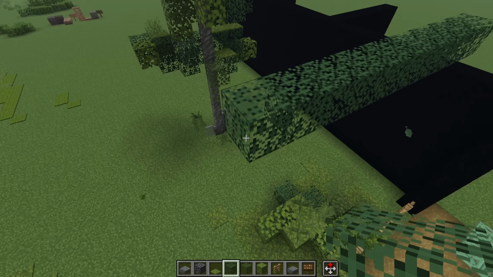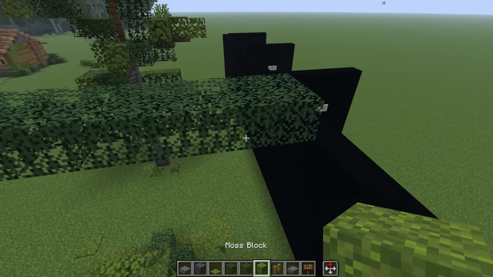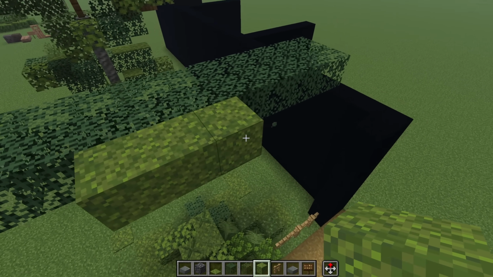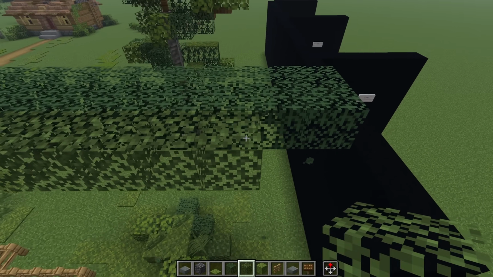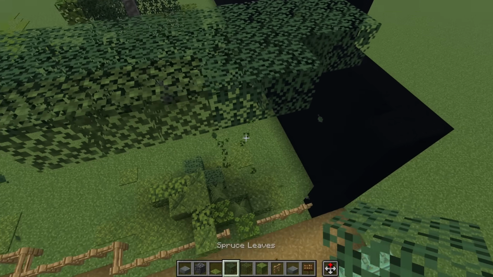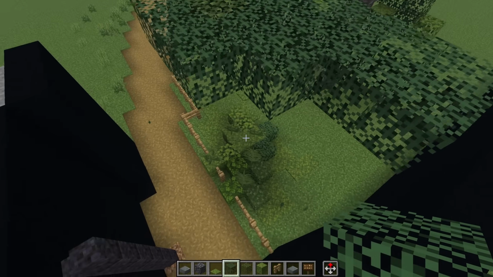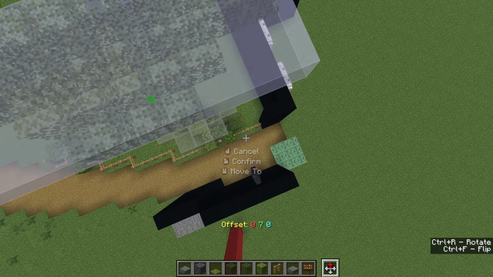Leaves don't entirely block out the light. Real blocks, these blocks do. We'll get instant shadow beneath us with these, but leaves kind of just do a subtle lowering. I forget exactly how much, but they do lower the light level below. You can see that's more in shadow than that is. And we can move this up to any height.